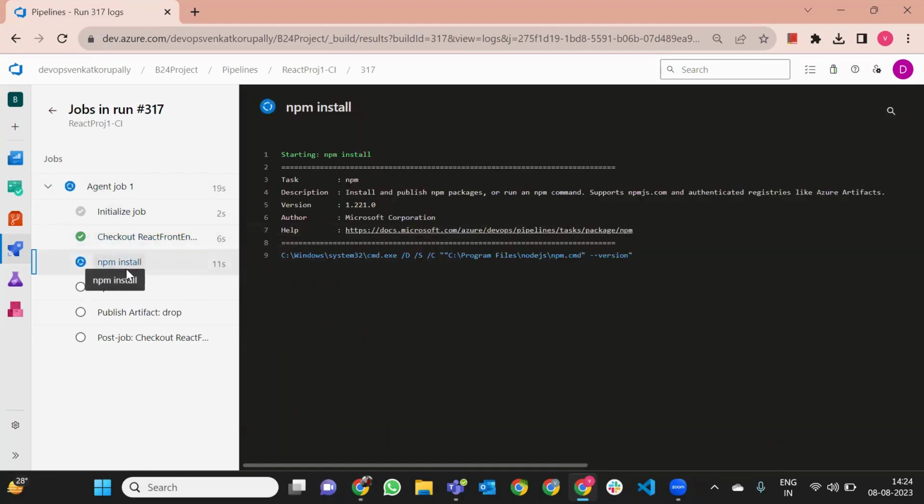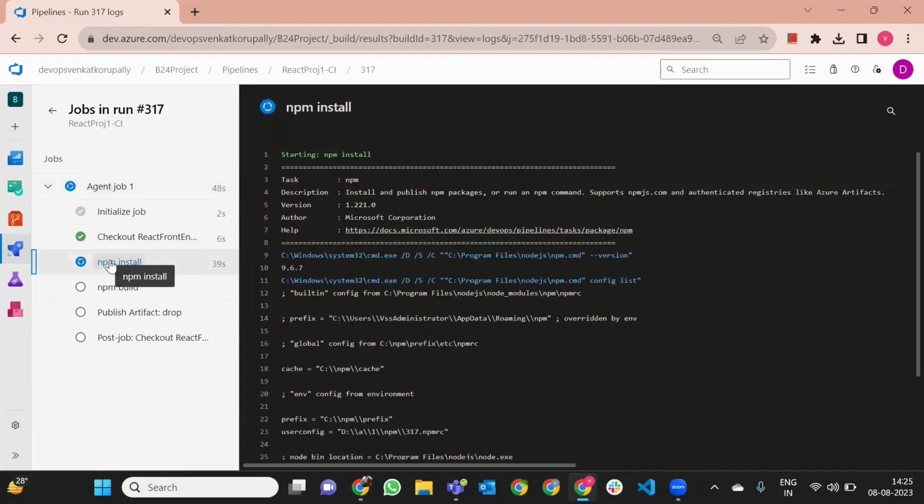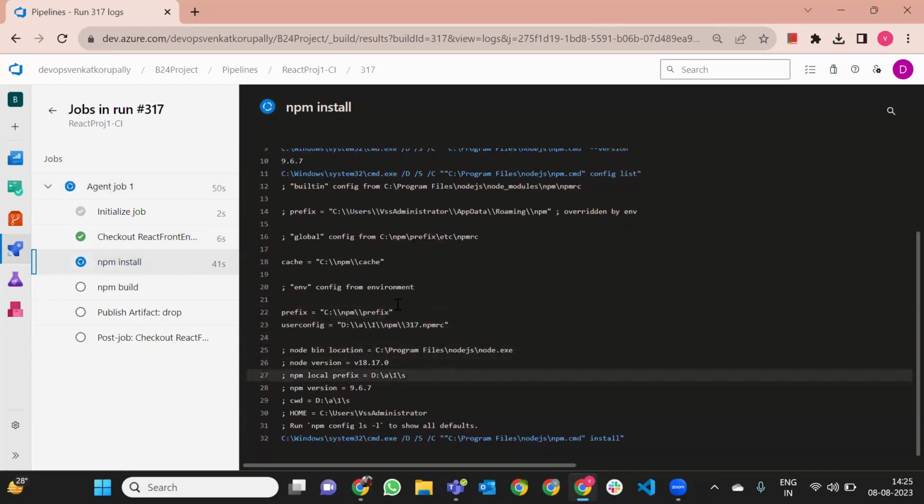In this step, can you tell me, guys, what are we doing in this step? npm install. What are we doing? Installing npm. Where are we installing? Microsoft given agent, guys, which is nothing but a server, or you can call it a virtual machine, guys. From now onwards, we don't use the word server. Instead of that, use VM, guys. So here, what are we doing? I'm installing all packages, node packages into my VM, which has been given by Microsoft.